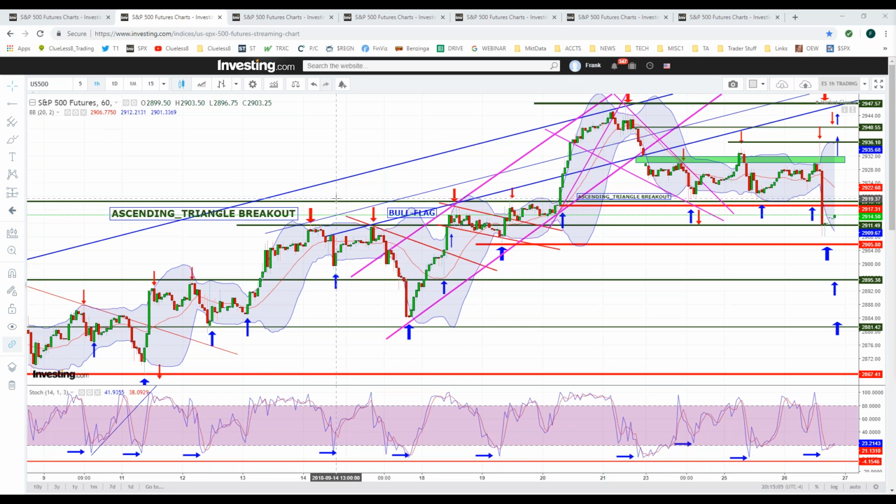I show the SPYs. The reason I use the E-minis or the S&P futures is because these are the first line of attack or defense. After all, trading is like a battlefield, right? So it's the first line of reconnaissance, where the snipers are seeing where things are going and which bad algos you're going to take out. These are the fastest reaction charts to something that's going to happen within 30 or 45 seconds on the front end. That's the reason why I use the futures chart.